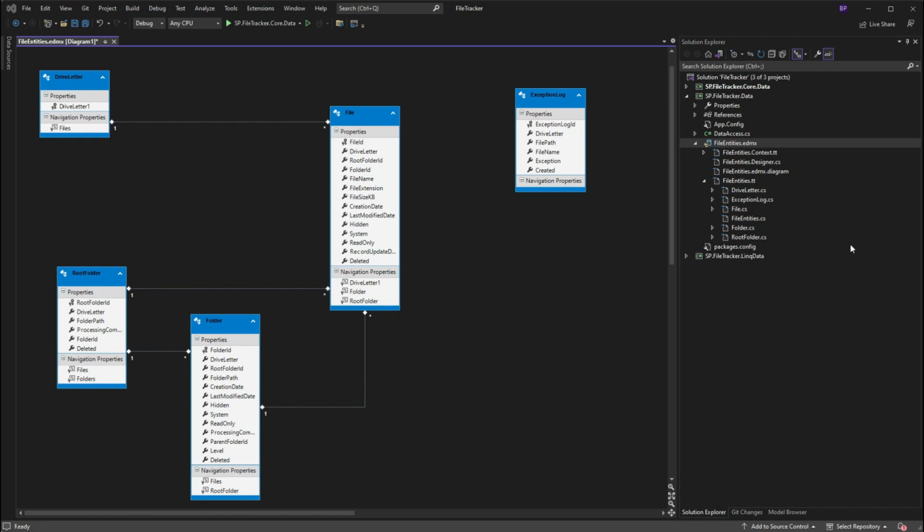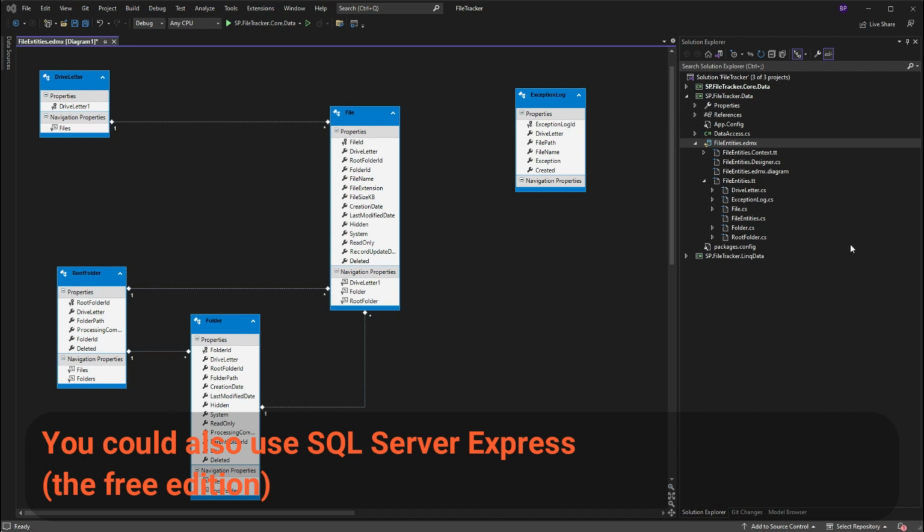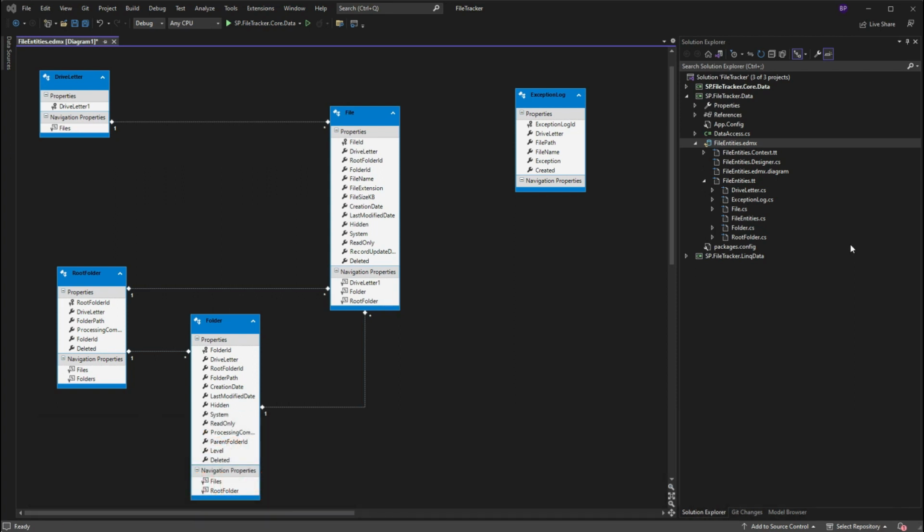For the database, I have a very simple database, and what this database does is it tracks all of the files on your computer by their name and the date and size, that kind of information, and stores it in a Microsoft SQL Server database. And it turns out this is actually really convenient. I actually use this a lot. It's a lot easier to find files on your computer when you can just write a database query.